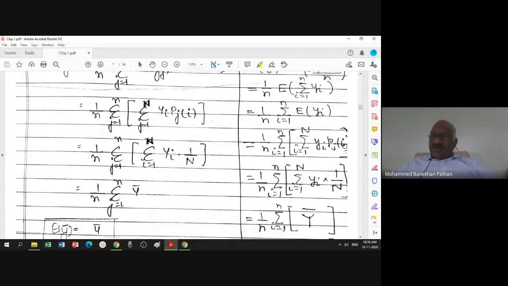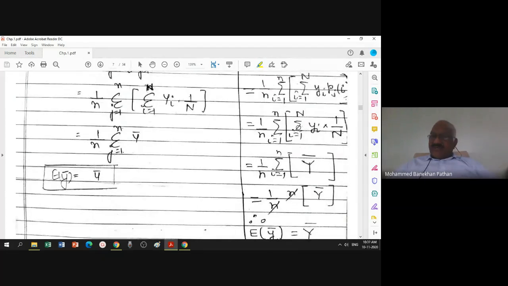That means, if the ith unit comes in the sample, there will be a probability. If the ith unit is not selected in the sample, the probability will be 0. So this will be only for your n items. The rest of the calculation will be 0 if it is not selected. This probability, which we proved, of selecting the ith unit at the jth draw is 1 by n. So this summation of capital yi upon n is Y bar.